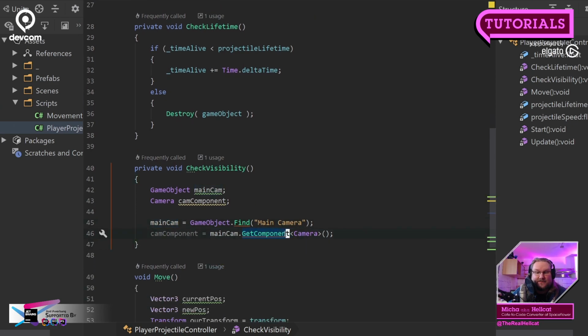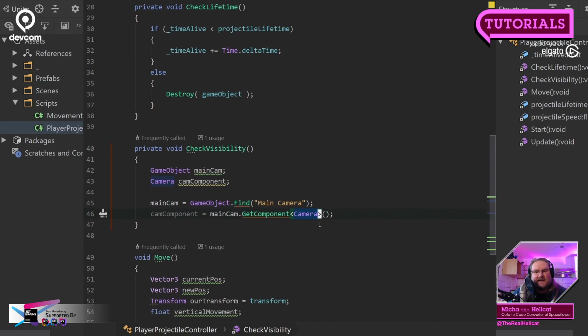You just call get component on a game object, and in these triangly spiky brackets, you state the class name or the type, and then you will get a reference to this component. And again, this should only be used if there's absolutely no other way. You should try to avoid this where possible.